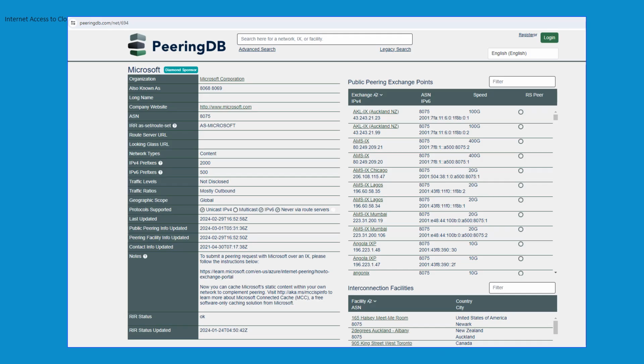You can also go to peeringdb.com and search for ASN 8075. Wherever you see IX, these are the internet exchanges. It has peered with many exchanges and gives you more detail on how it is peered, what kind of subnets are being advertised, and what the peering speed is, all those things. You can even get the location of the peering. So it gives a lot of details on how the whole network is set up.